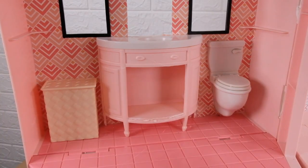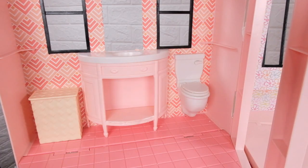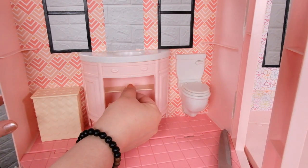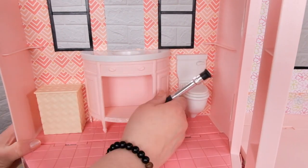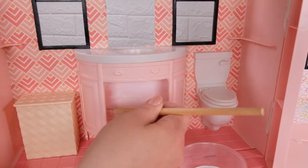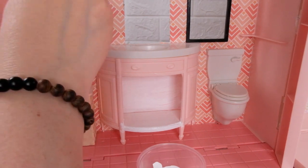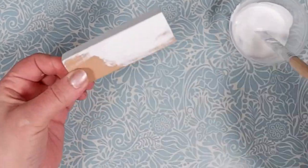While that's drying, I'm going to work on the vanity. I'm using this big craft stick for my shelf. I sand and clean up some of the plastic bits before I paint. I also painted the hamper white. I painted the craft stick white and another piece of wood to help with the shelf.